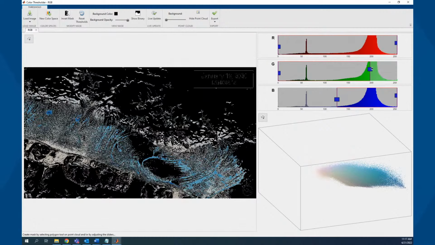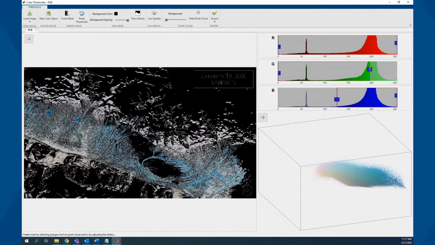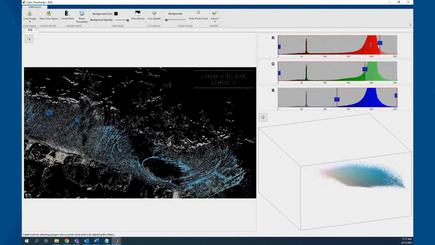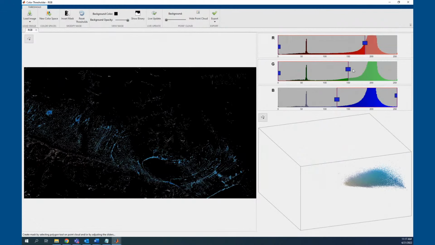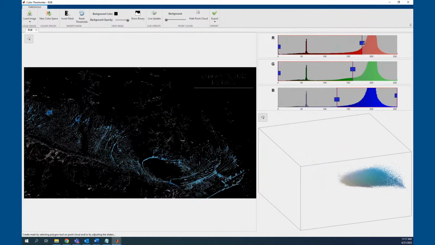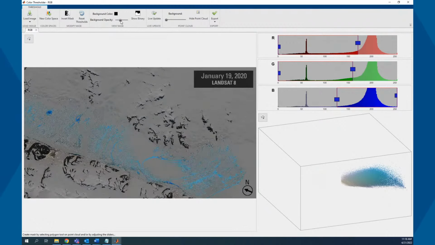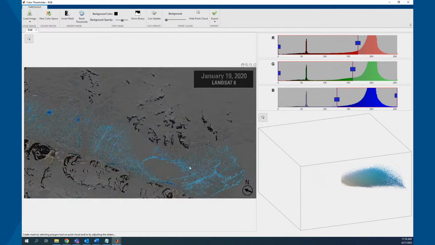We want the bloody snow left by the polar bear, our hypothetical polar bear. Probably not. We'll drag that around, try to get out some of the red, green. We're getting some of it, but I'm noticing a lot of rocks. It's not that bad, but let me change the opacity also so you guys can see. If I change the opacity, you can see more clearly these are the points that we separated out, and then we can also see the background behind it.